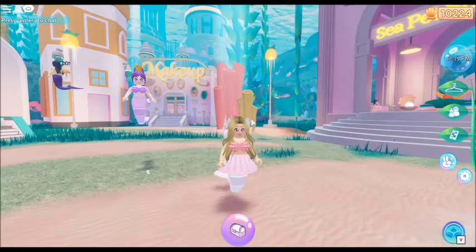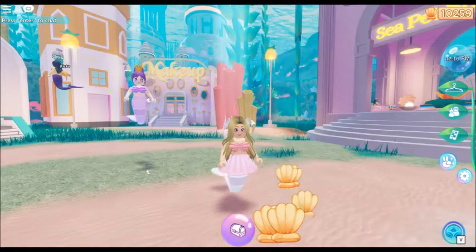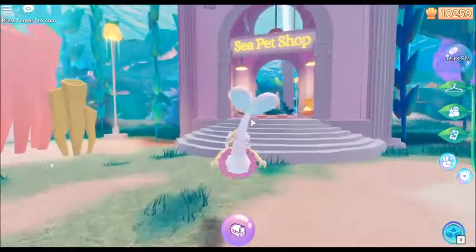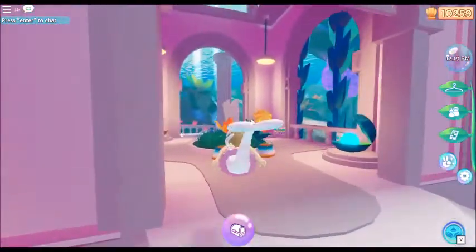Today we are back in Mermaid Life, and we are going to be doing something super fun here. Today we are going to buy one of the $10,000 pets that are available in Mermaid Life, and I'm really hoping we get a legendary.